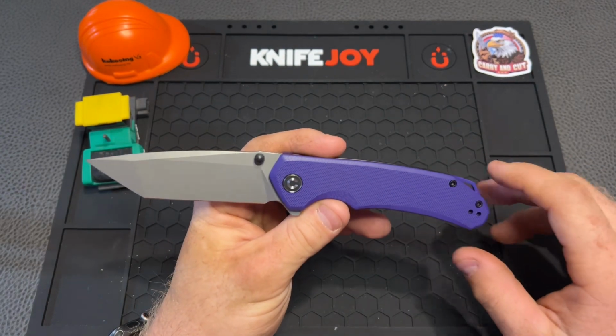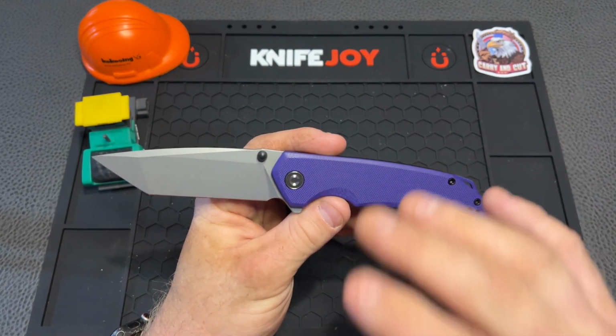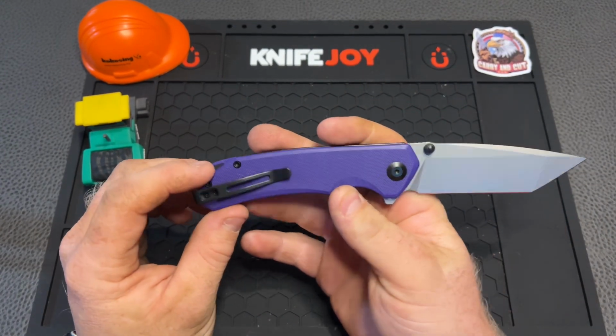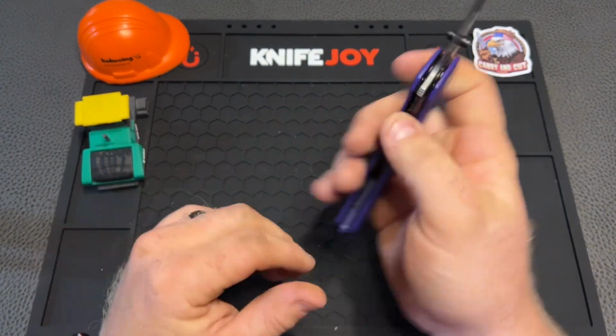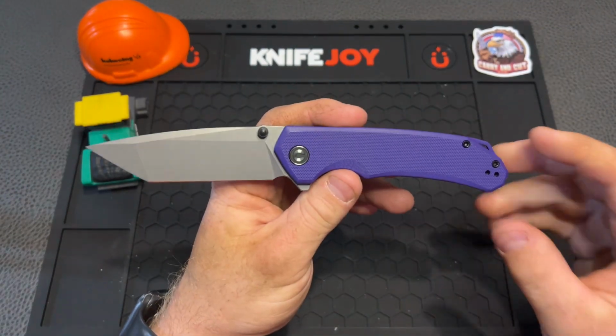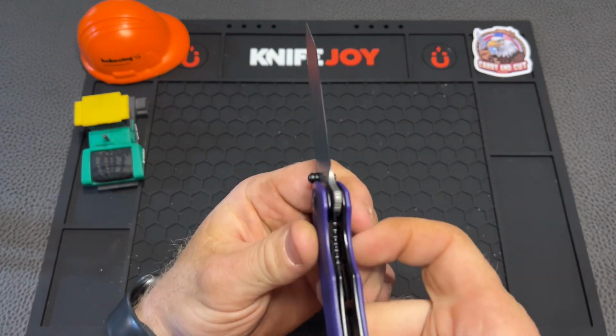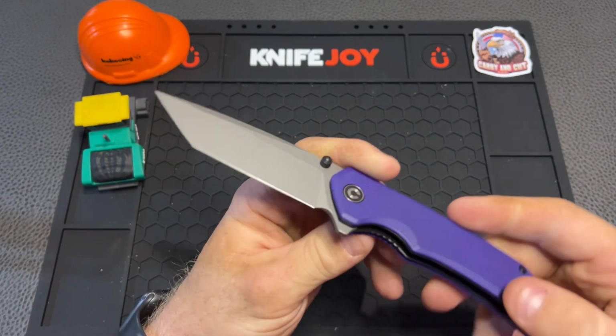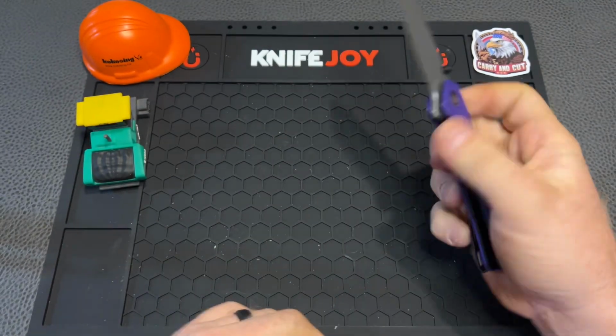I've been carrying this thing for a couple days, and it is good, it's ergonomic, it's useful. Really no frills, nothing like that. Just a nice work knife. Get down and dirty with it. You're not going to have to worry too much about this thing. The liner lock's really stout. You'd have an almost 30% lockup right there, it looks like. So that's going to be pretty good. Let's go ahead and get some quick measurements on this thing.